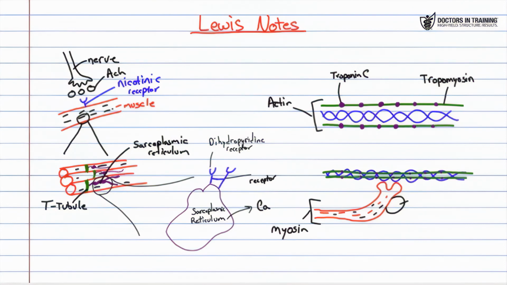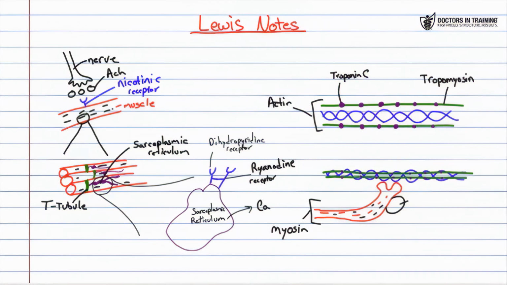And you might recognize that term, dihydropyridine, because of the dihydropyridine calcium channel blockers that end in dipine, like nifedipine and amlodipine. Now, these dihydropyridine receptors are mechanically coupled to a ryanodine receptor on the sarcoplasmic reticulum. So once that action potential hits the dihydropyridine receptor, it stimulates the ryanodine receptor, which causes the sarcoplasmic reticulum to release calcium. Now, calcium is required at the sarcomere level for a muscle contraction.